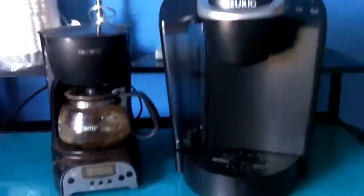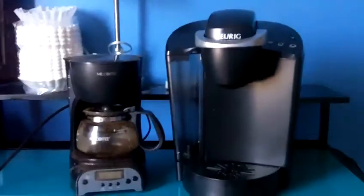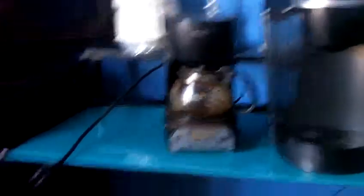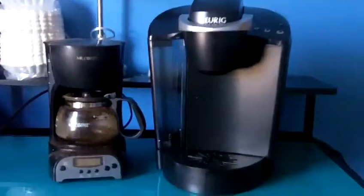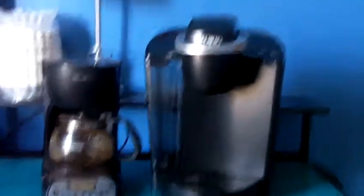They're being replaced by — well, I can't pick it up with one hand, hold on. Just leave Mr. Coffee for a while. They're being replaced by this absolute monstrosity — almost broke my table. This is called a Keurig, a K-cup machine as some of the kids call it. And as you can see there is a considerable difference in size. The Mr. Coffee weighs about three pounds, very lightweight, very dependable, brews about two to three cups of coffee. The K-cup maker on the other hand weighs roughly five hundred pounds, and it looks like it can hold about the Pacific Ocean.